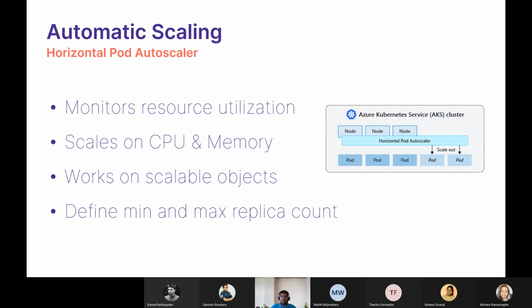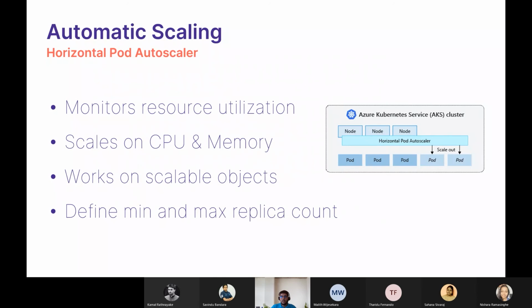Yeah, so you can define a minimum and maximum replica count. It'll keep a minimum of the replicas and then scale out to a maximum of what you have specified. Yeah, so let's just pull up another demo for this.